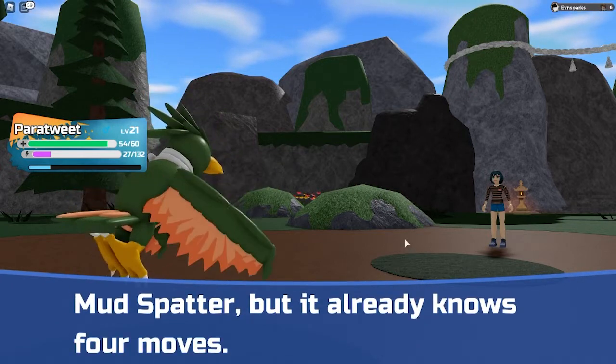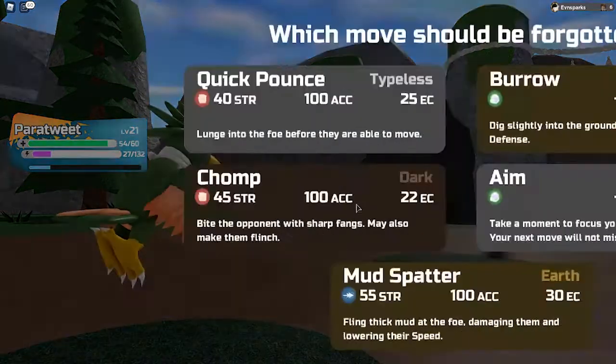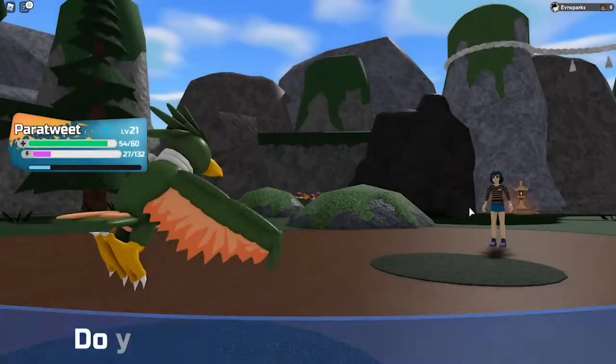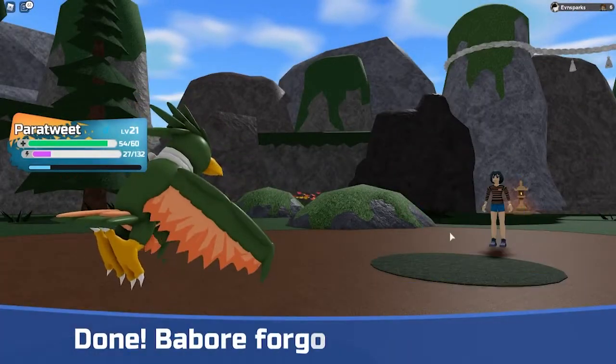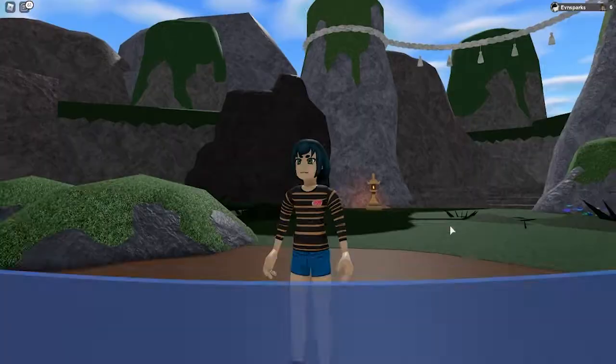Alright, Babor knows... Okay, Mud Splatter. Okay, that is good, because we need to know an Earth type move for this gym. So, yep, another Earth type. Burrow, I feel like Burrow is really useless, but then also Aim is extremely useless as well. I mean, at least that one increases our defense a little bit. I can go for that. That one is just a hit move, and I really don't see the use of that. So we want to get rid of Aim, logically, is what we're going to do. Alright, nice.